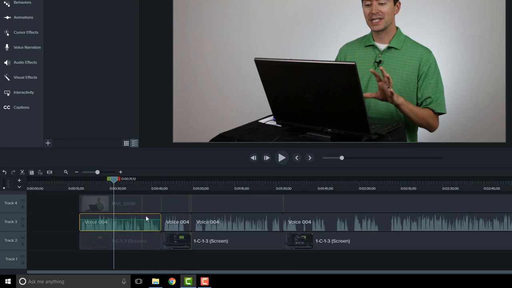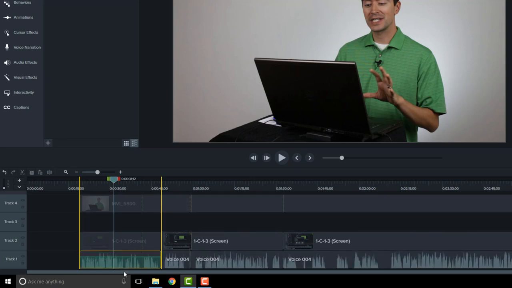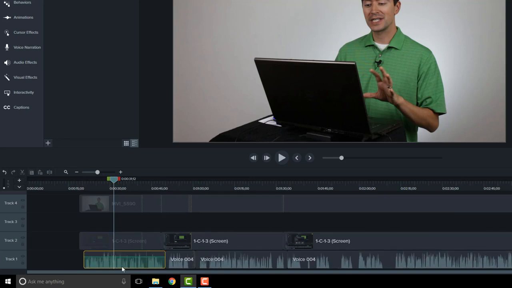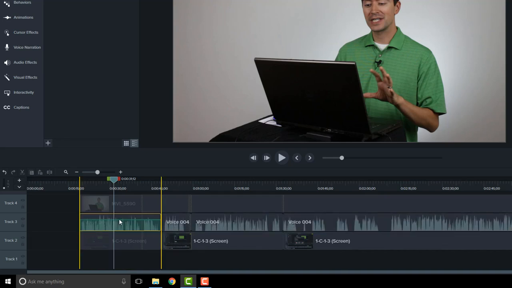Now I can drag it down if I want, but let me also show you, if I want everything on here, I can move it all at once. So a couple of ways to do that. The first way is, if you remember, I can hold down the Shift key on my keyboard first, and then I can hold down my mouse key and grab this and drag it down. And you can see everything that comes after it, everything to the right of it, comes with it. Okay, so that's one way, is to hold down Shift first, then click and drag, let go of your mouse button first, and then let go of Shift.